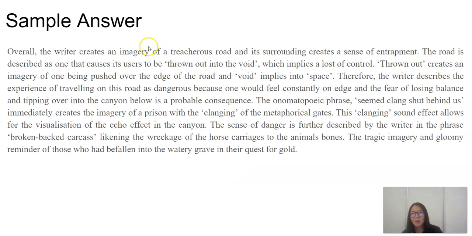Alright, so that's my example. First, the overall, and then explaining and analyzing the three phrases that I have picked. So it's important to quickly remember that when you are doing language analysis, you are analyzing language and not providing the examiner evidence of you being able to understand just the word, like in the dictionary. Talk about the imagery that is being created, and also mention techniques. Do not just tell the examiner what the technique is. You will need to show the examiner evidence that you understand why and how the writer uses those techniques.